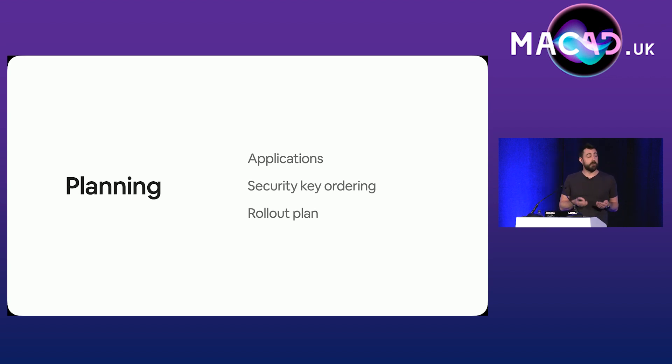We had high-priority users that we needed migrating as soon as possible. Our execs and their direct reports are high-risk users. We didn't have a self-service method to get them keys yet, so our quite fantastic support folks worked with all these people to get them keys. They ordered them up from Amazon sometimes, and in some cases they literally hand-delivered keys. They did a great job and they really helped us out.